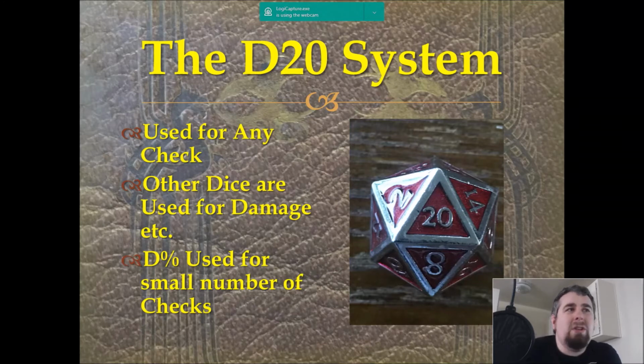So now we're going to talk about the D20 system. I actually have that particular die right here. They're used for almost every single check in the game. So anytime you need to make a skill check or an attack roll or a saving throw, or really anytime you're checking to see if something fails or not, you're going to roll a D20 for the most part. There are some exceptions we'll get to in a second.